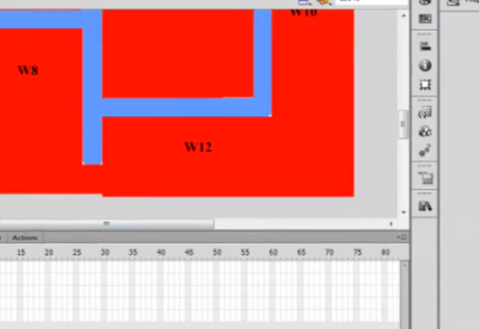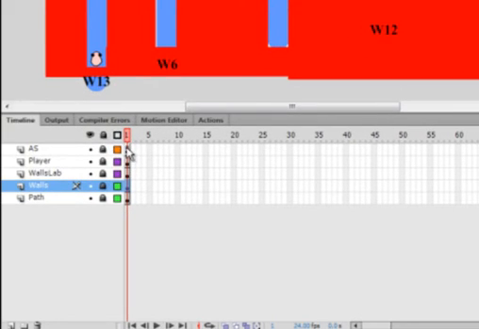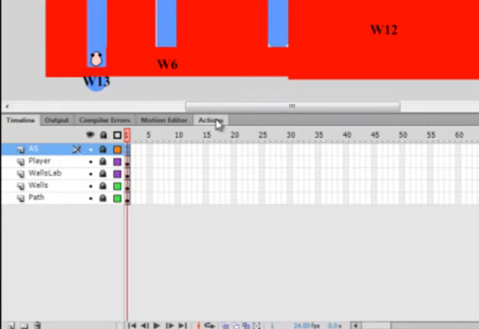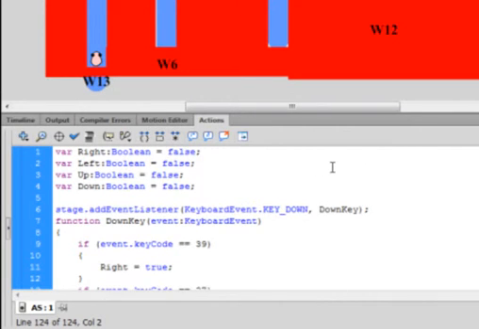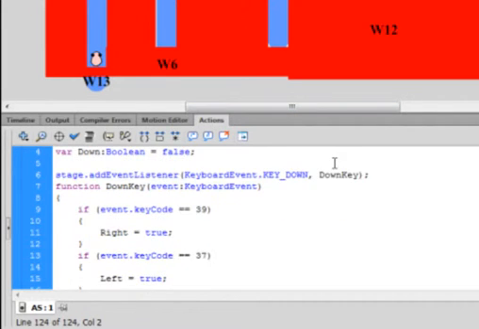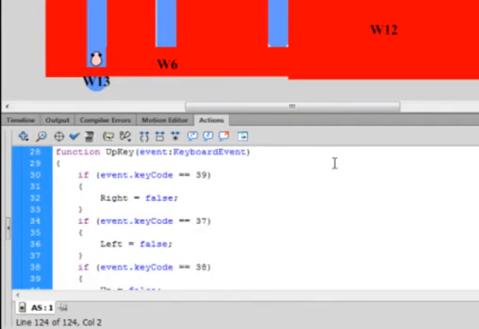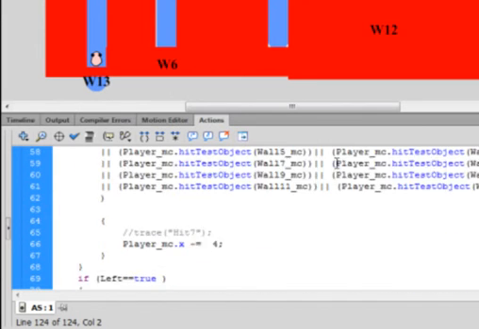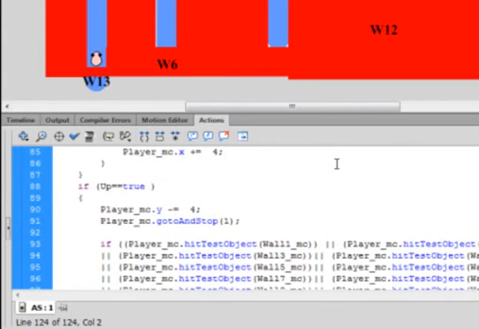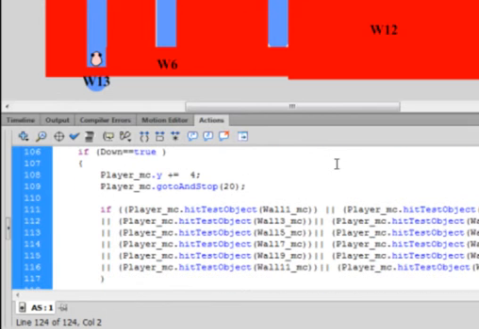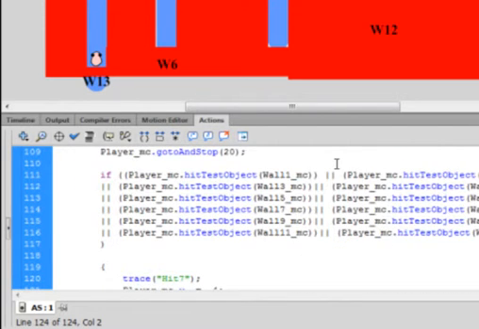Now we got to go back to the actions code, so lock all my layers, open the actions layer, and it'll be just for the down key is all I'm really worried about, but let's go down here first of all. We'll probably put it in all of them, left, true, down. Okay, we need another OR.